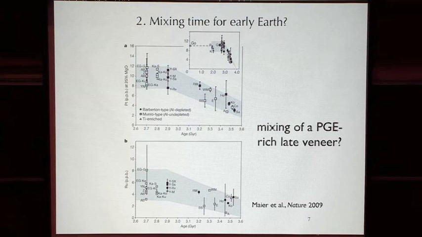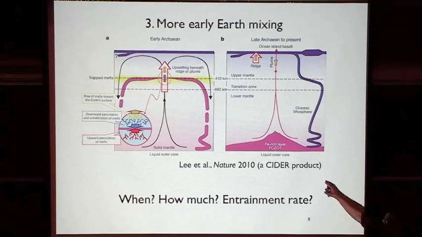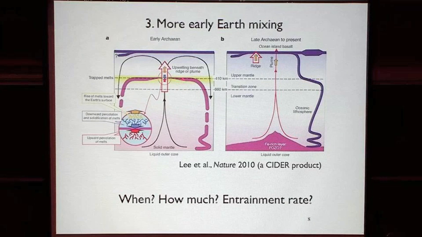Last example I just added because it came up yesterday once again was a figure also shown yesterday by Cin-Ty Lee and co-authors from Nature a couple of years ago. I've also added a reminder that this was an idea and paper matured here at CIDER. And since it was explained yesterday, I will not explain it in great detail again, except the idea is that early in Earth history, when the mantle's warmer, melting occurs at greater depths. And because of the higher compressibility of melts, this melt may be more dense than the rest of the mantle so that it sinks towards the base of the mantle.